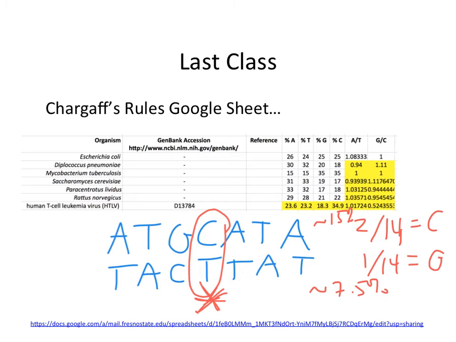So the point I'm making is you want to know how big the genome is. How many base pairs are there that you're looking at when you see there's a difference between 20% and 18%? A 2% difference, if you're talking about a tiny little chromosome organism, might not be that many actual nucleotide differences. So you might explain 20 versus 18% as mutation if you've got a small genome. If you've got a genome the size of a human, billions of base pairs, then what does that mean when you talk about a 2% difference? Now you're talking about millions of DNA differences. So scale matters here. It's not just percent that's always useful to think about.